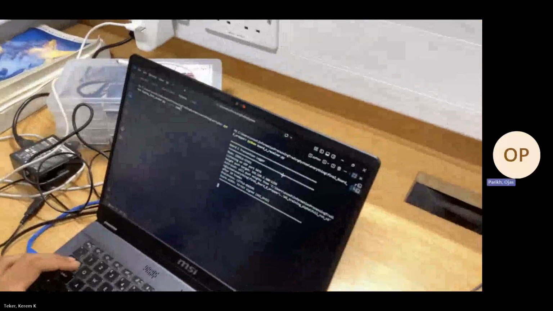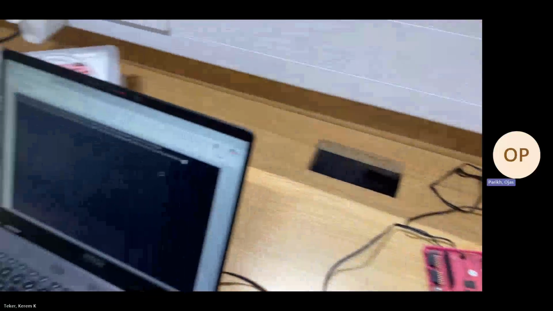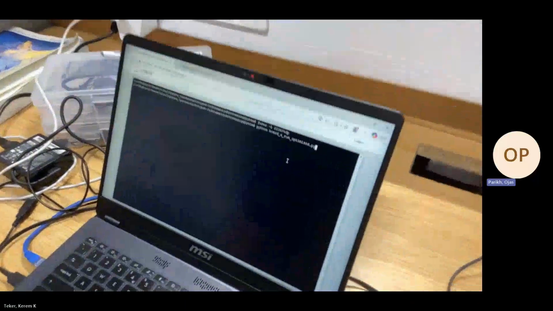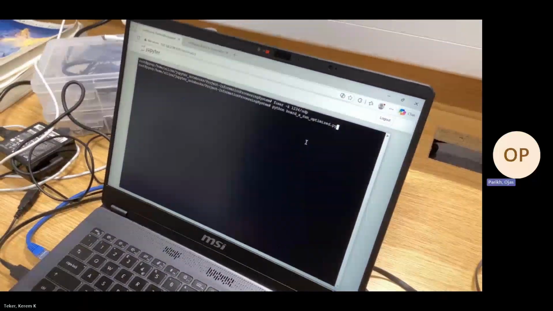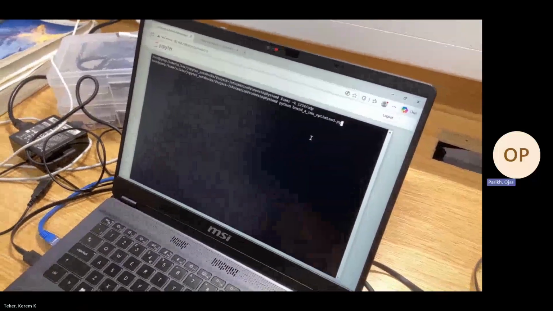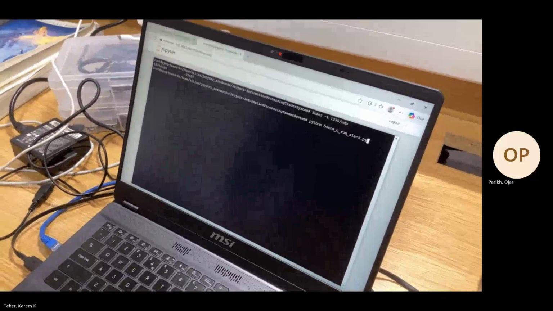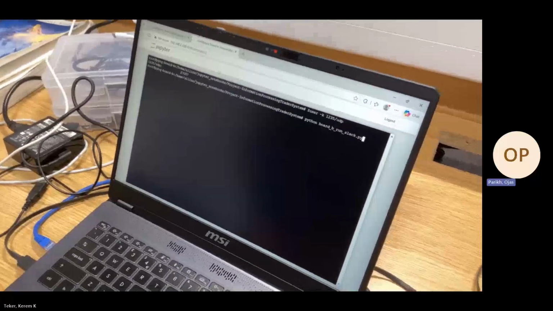The next files that we must start are the driver files. Board A must bind to a UDP port so that it can receive the ITCH data from the laptop. The driver then pushes the ITCH data into the FPGA through AXI-DMA. I'll now run this. Next, we must run board B's driver file.